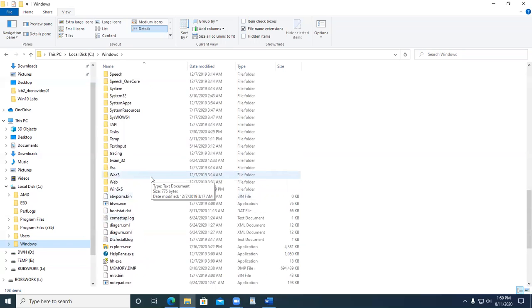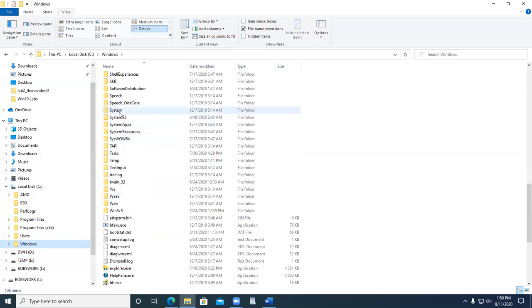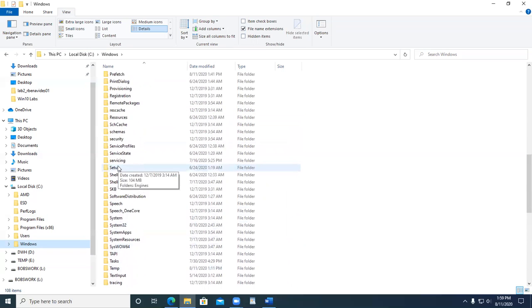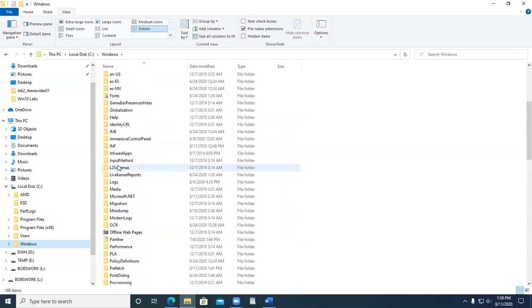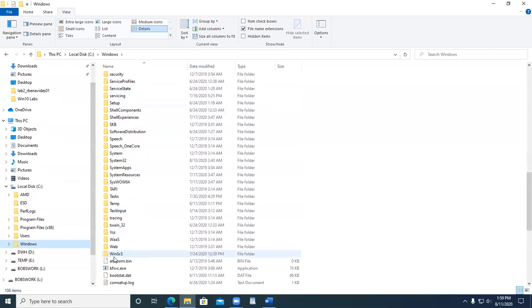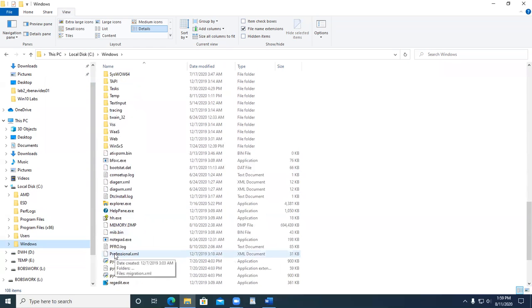But there are advanced users who would probably want to go into certain folders here to do certain things. But that isn't anything that we should be doing right now. Right now, all we're learning is the distinction between what is a folder and what is a file, what are the different ways of viewing the files using the File Explorer.